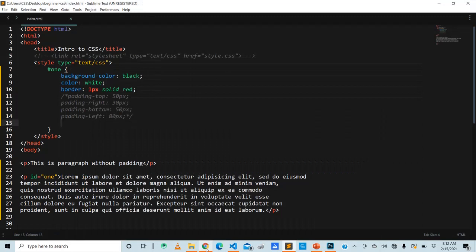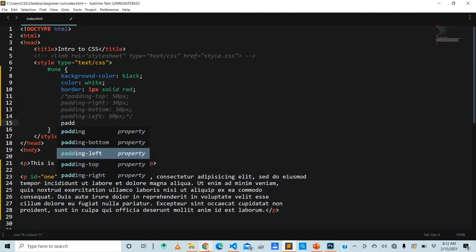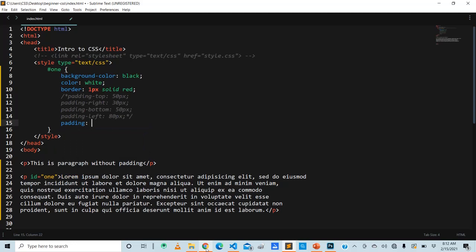Now using shorthand form, I can write padding like this. Then I'll give the top 50 px, the right 30 px, then the bottom again 50 px, then the left I'll give it 80 px.